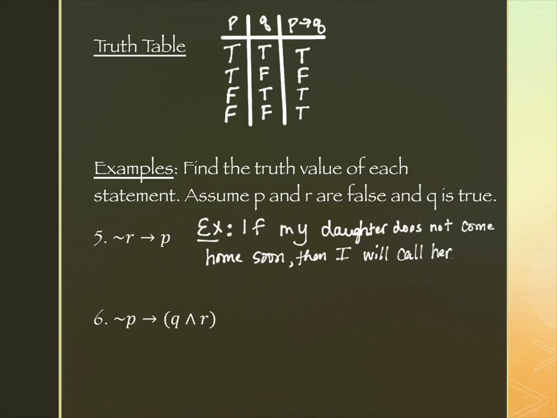Maybe I called her anyway. I just wanted to talk to her on the phone while she was driving home. Maybe I didn't. We don't know. So our default is that the statement would be holding true because we don't have anything guaranteeing it to be false. So anytime an implication statement starts out false, it will result in a true statement at the end. Doesn't matter what happens next. False, true, false, false, there's a true statement.